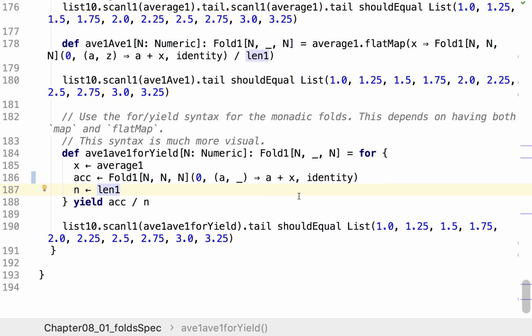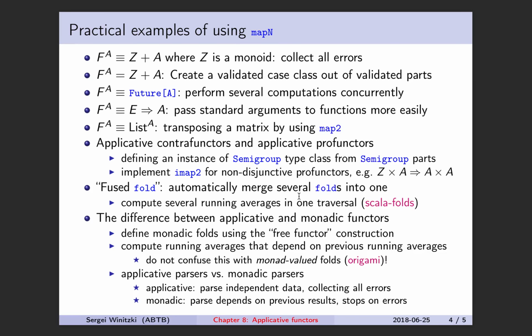Applicative functors express computations that are independent of each other. They're kind of component-wise computations, but monadic combinations describe computations that are possibly dependent on each other's running values. So the previous value can influence what you get in the next value.